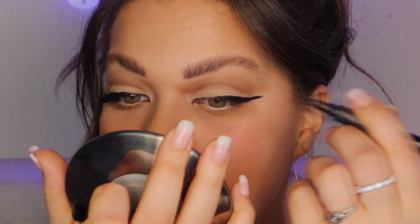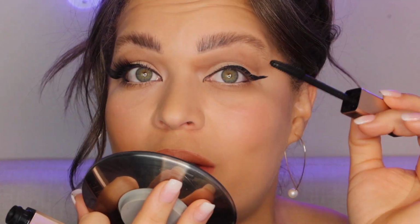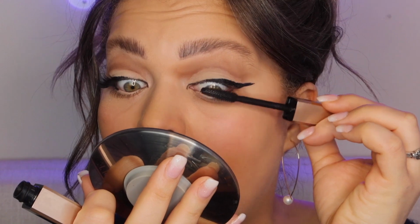So I'm going to take the Lilly Lashes Power Liner and just very quickly go over what we just did with the liner, but just halfway here where it's kind of messy, so that way the lashes can stick. Shoot. Y'all, I forgot to put mascara on. I'm going to throw mascara on really, really quickly. This is from Lancome. This is the Lash Idol mascara. It looks like this. I did do a review on this and I'm not gonna say I wasn't impressed. I was impressed, but I already have mascara that does the same thing. I guess that's the problem with reviewing a lot of makeup, is you look for something to really, really wow you. I will say the more I use this, the more I like it.